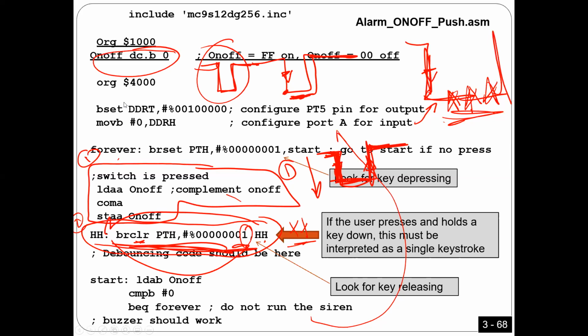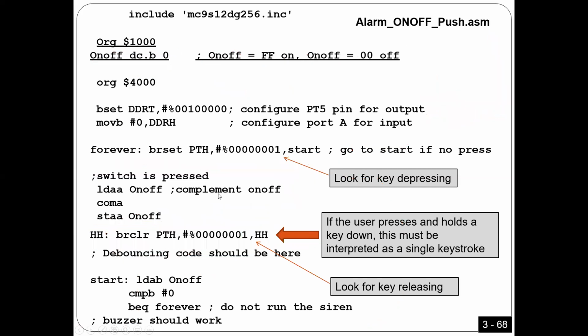Any questions, guys? Okay, so I'm done with this program. I'm also going to explain the same thing using the C language. It's going to be the same structure and the same idea, but I'm going to use the C language instructions. But first, I want to quickly summarize what I said here.